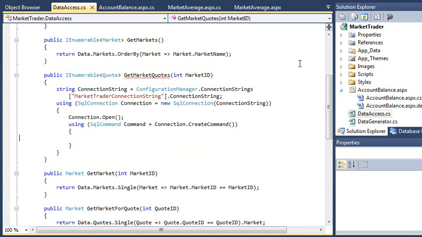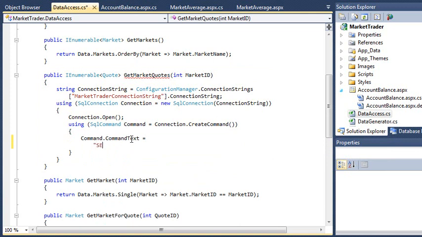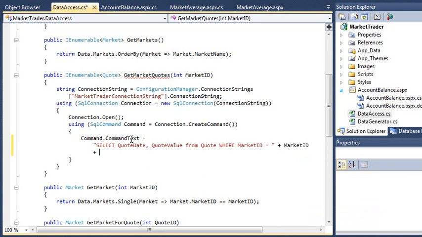Add the following code inside the second using statement. command.CommandText = "SELECT QuoteDate, QuoteValue FROM Quote WHERE MarketID = " + marketID + " ORDER BY QuoteDate".